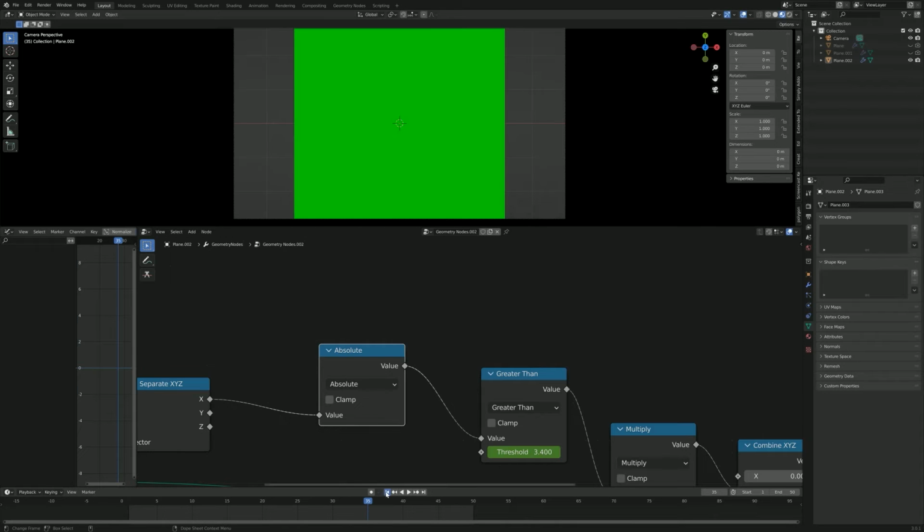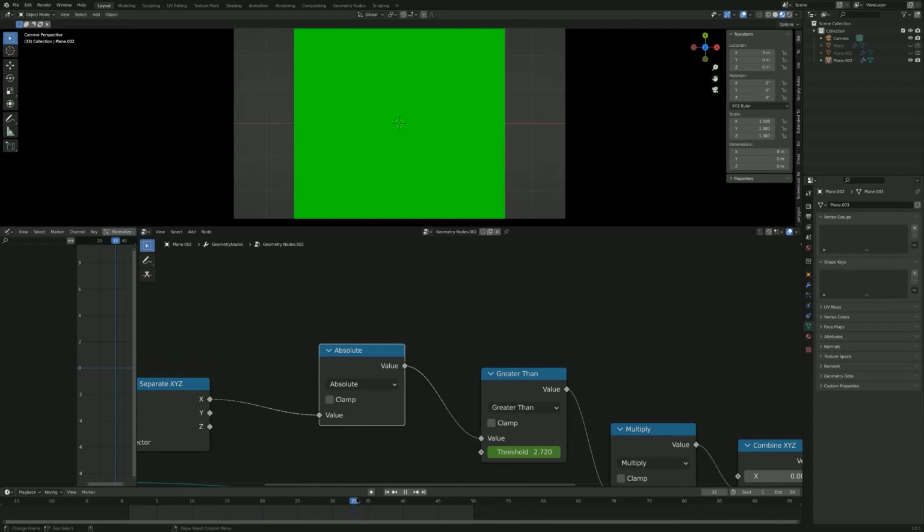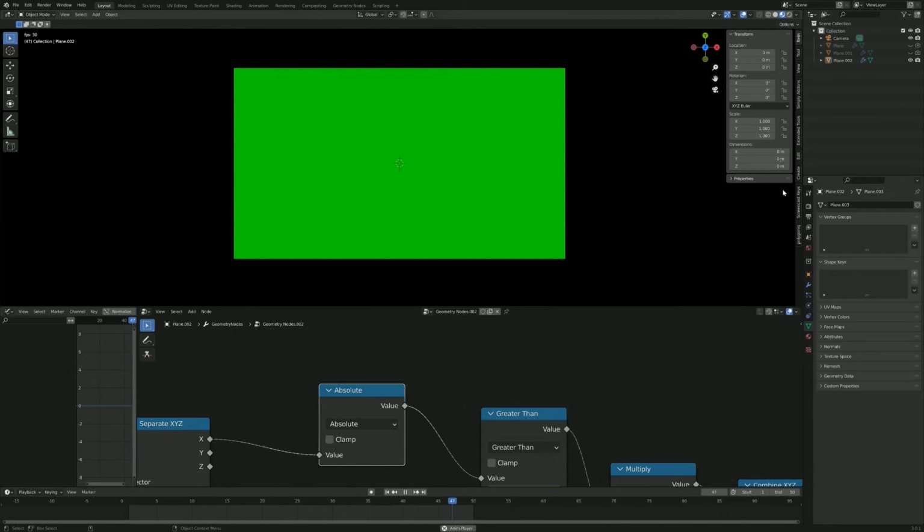But now you can see if I go to the beginning and hit play, there we go. You can mess with your frames right here to find exactly that moment where it pops in. It's going to be at 0 because it's absolute. I'm not going to do that right now because I just want to cover the concepts of these. But to make it look good, you can mess around with it. But that is an absolute. So that is how we get that split transition, again, from the middle outwards.